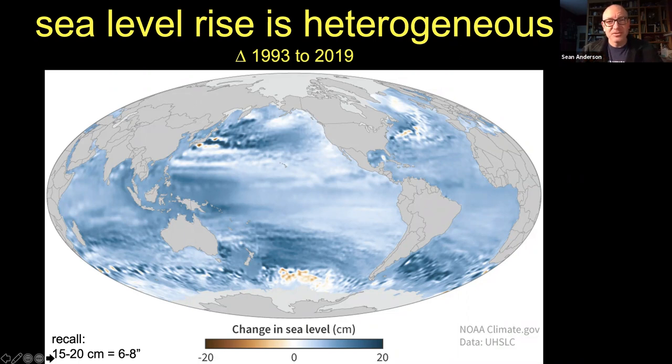There's a lot of momentum in this global system of ours. And so the ocean on average is rising, but it's happening in different areas. Why is it happening in different areas? Various factors. So in some areas, it has to do with currents and circulation. In some areas, it has to do with, for example, as sea ice melts and is no longer pushing down on the mantle or on the tectonic plate, you can see rebound. You can imagine if you were sitting on someone for a long time and then you got off, that person might kind of stretch and expand again. So there's various geophysical reasons why we get these peaks and valleys, et cetera.